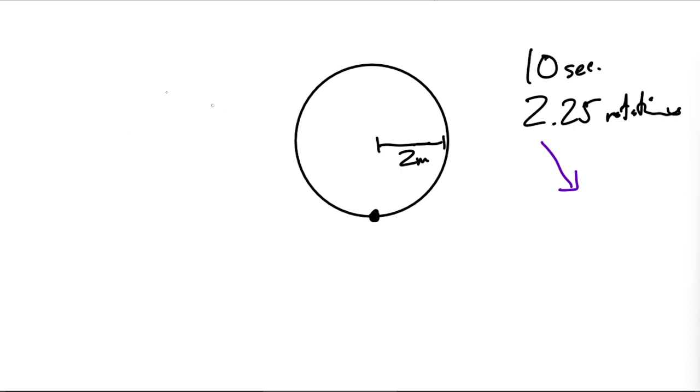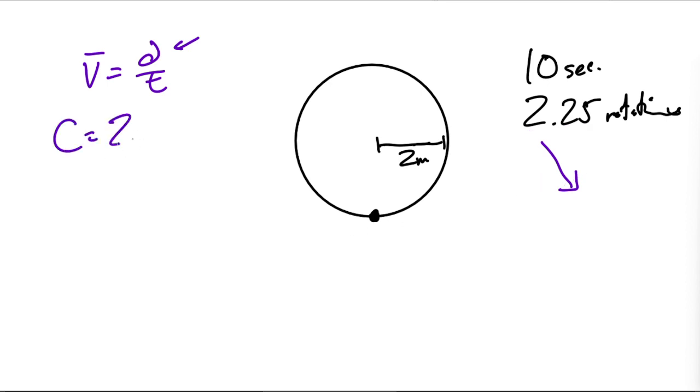So how are we going to do that? We first need to know the circumference of the circle because we want to know the total distance traveled. We only need one equation here, which is V equals D over T. This is going to be our average speed throughout the entire event. But that means that we need to know the distance. We already know the time, so we just need to know the distance. We have 2.25 rotations. We just need to know how long a rotation is.